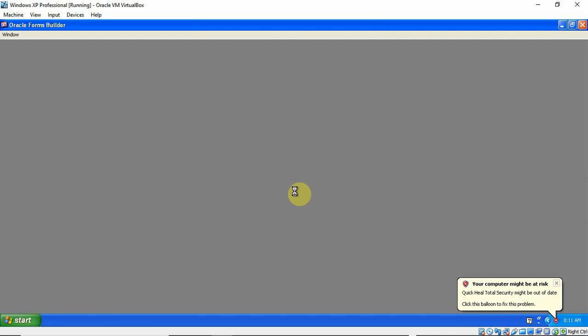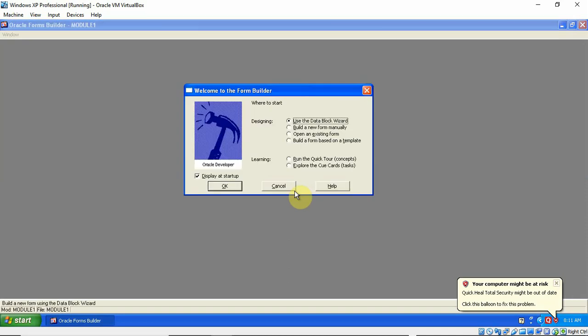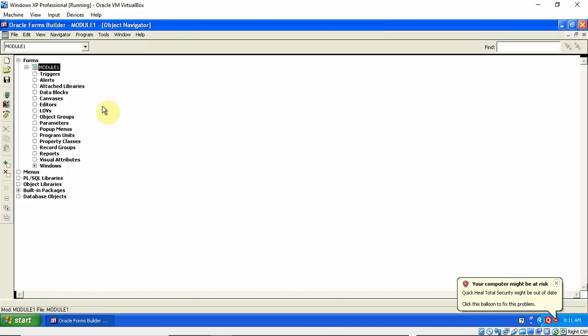So Oracle Forms Builder is opening. This dialog box has come, so I clicked cancel. So you will get this window.